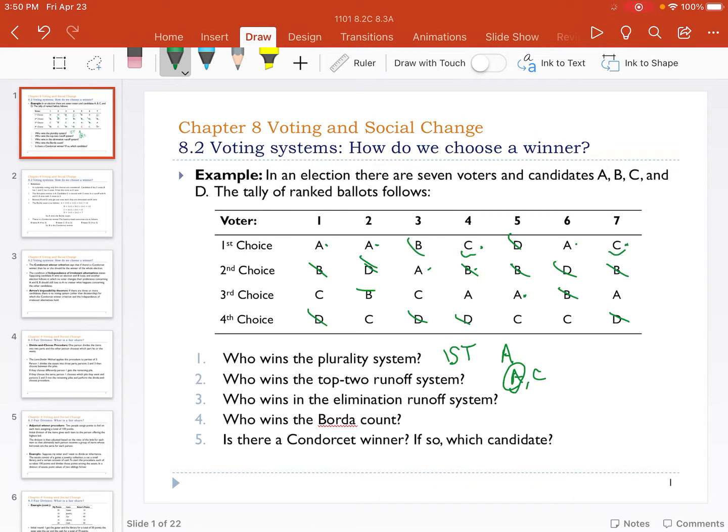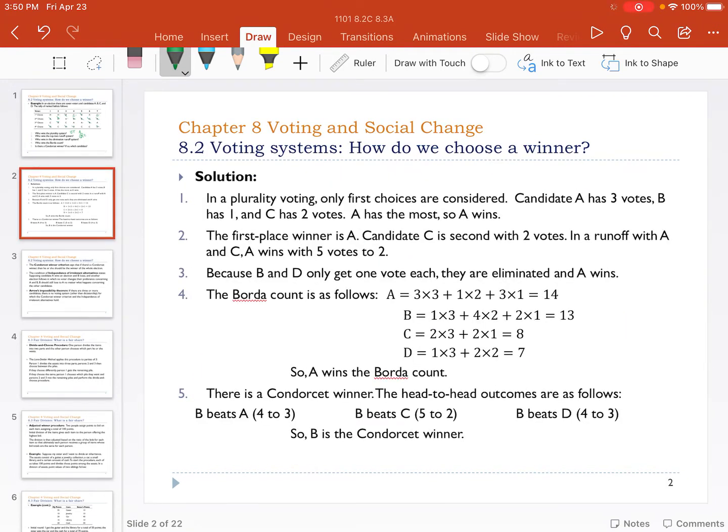The elimination runoff system is what I call kind of like Survivor, in that you have one being voted off the island every single week, and similar story with many other reality shows that have eliminations. So anyway, the thing is, you'd want to eliminate the very last place. The idea is not to be the loser, but as they say in number 3, B and D got 1 vote each. They're both eliminated.